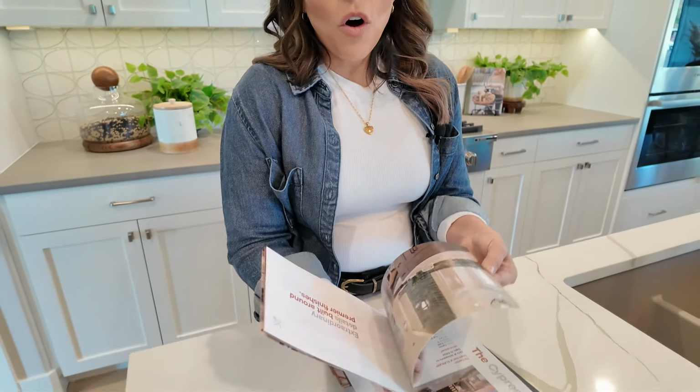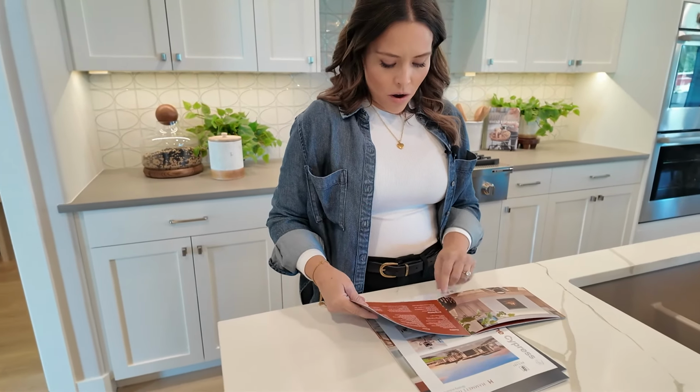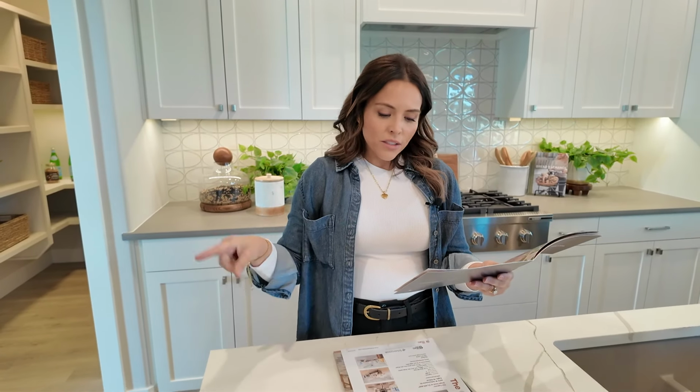Okay guys, look, this book is full of all of the things that are included in this builder's homes, and there are, I don't know, maybe 200, and a lot of them are not common. So I'm just going to pick some of the most important things, but when you contact us, we'll go into a deeper dive with them. But insulated heat ducts and return air ducts, that is a really big deal. There's one other builder who just automatically does that out here, and we've already talked about that. That's a really big deal because it keeps your floors warm. When we have a winter and it's snowing outside, having warm floors is a really big deal. So that's a really big deal in itself.